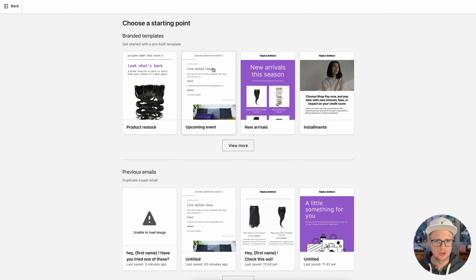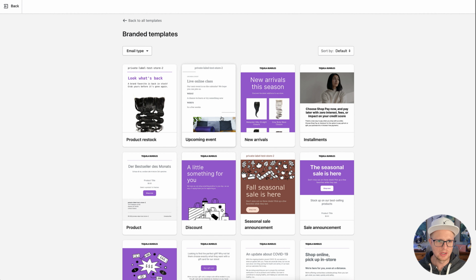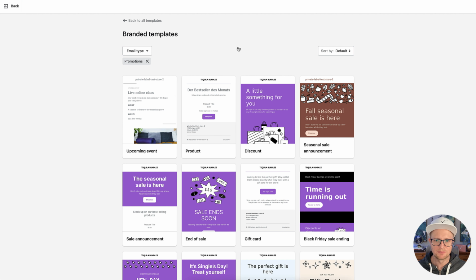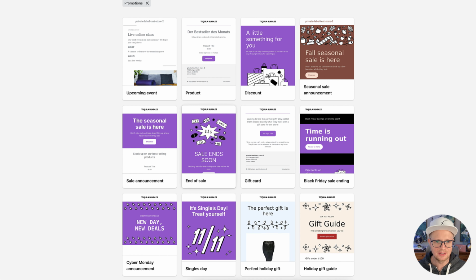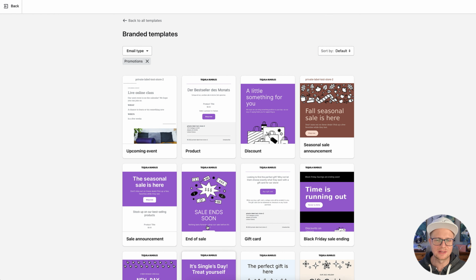Okay, so as you know, we have these built-in templates. We're going to do a promotional campaign. So I'm going to click promotions, and make sure when you see these kind of graphics that you're changing these out. This is something that's just kind of giving you a guide. You don't really want to send an email with those. You want to create your own. A lot of times myself and the private label team, we design ours in Canva. It's super easy to use, and I'm going to show you.